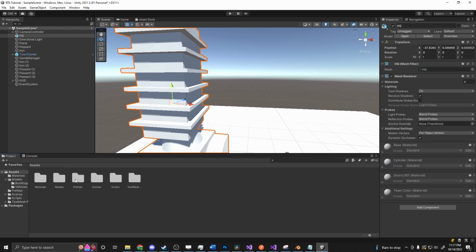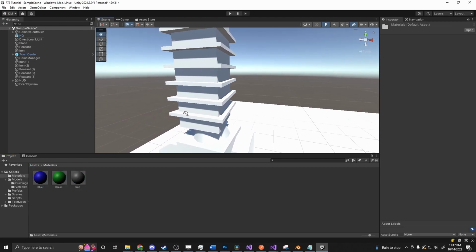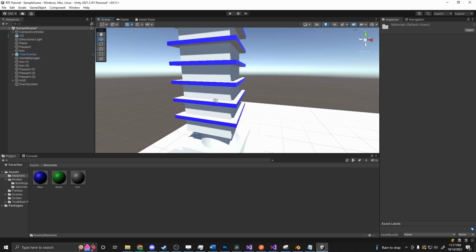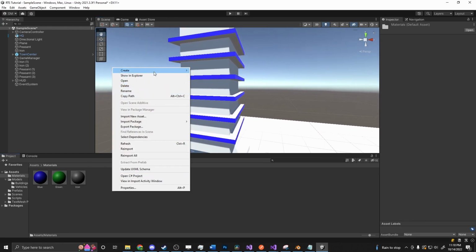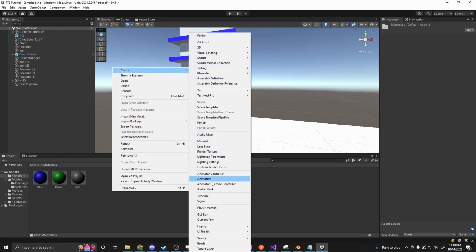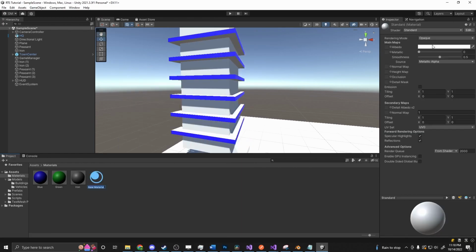So let's go over here. I think we do have a materials folder. We do. So right now we just have like blue and stuff. So I can drag these on and place this. So if that would be blue, we can also create some more in-depth materials.